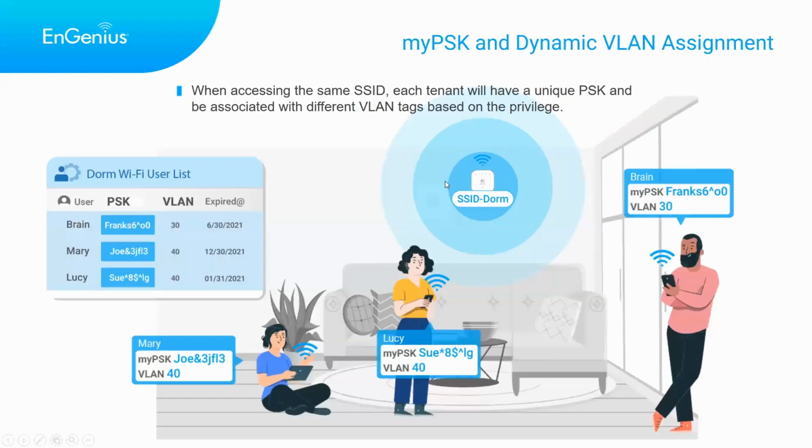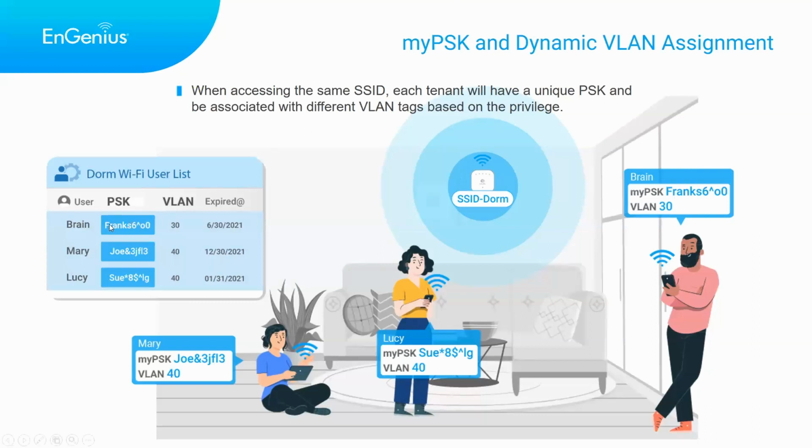MyPSK is also quite common in deploying Wi-Fi services. MyPSK with dynamic VLAN gives the client or the administrator advantages in terms of easily assigning people, even if they only have one SSID. So imagine a campus with only one single SSID, but whenever a person logs in with their own password or their own PSK, they can be placed on a specific network through dynamic VLAN.